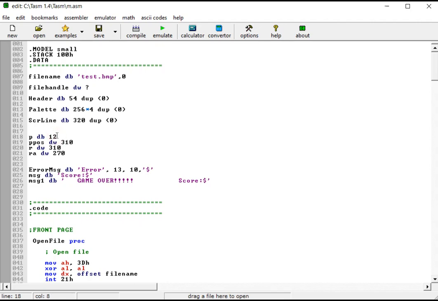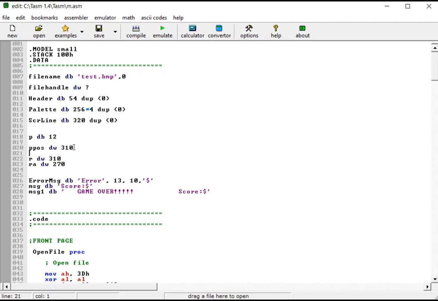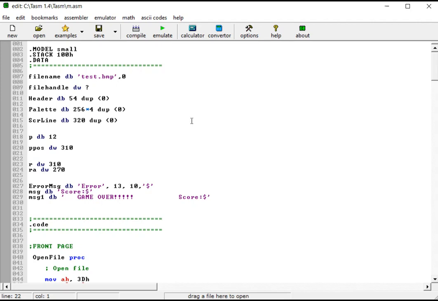P is a variable having the value 12 because P is actually the color of the player. And P position is 310 because I am storing the position of the player, which is 310, and R is 310 and RA is 270, because I want to start drawing from 310 to 270.